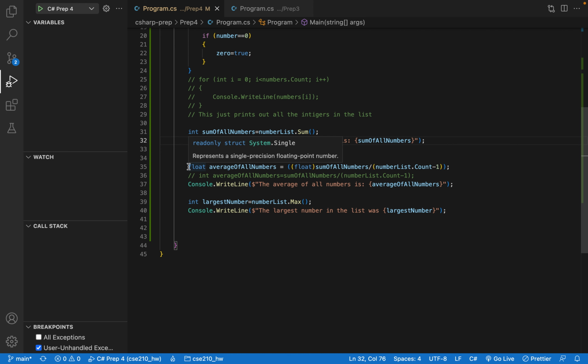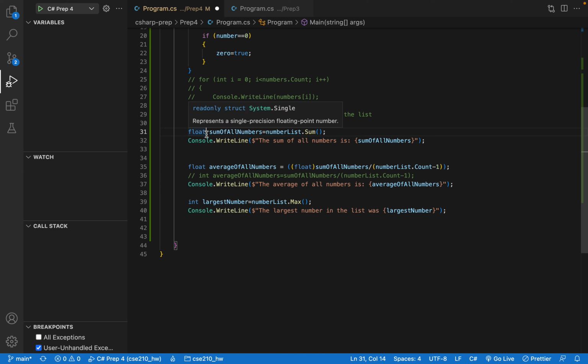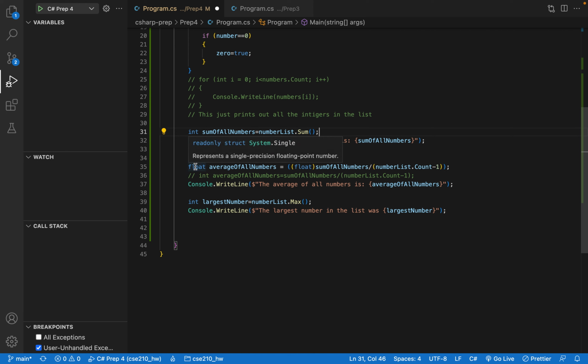Here's the average, since average numbers can have decimals. And really this can be decimal too. No, they'll be inputting whole numbers. So since averages can be any number or a number with decimals, you set it as a float.